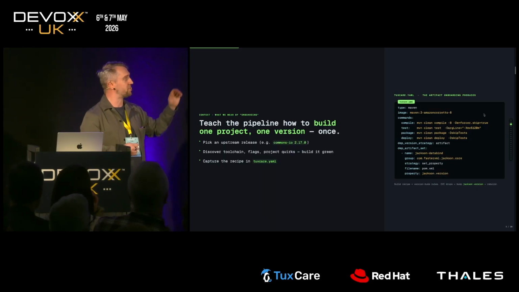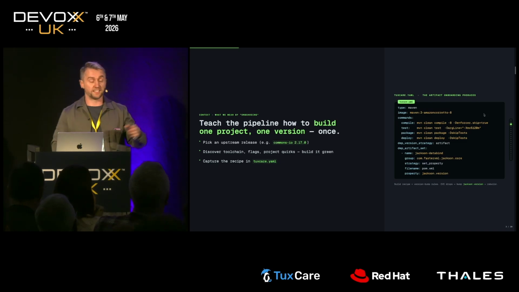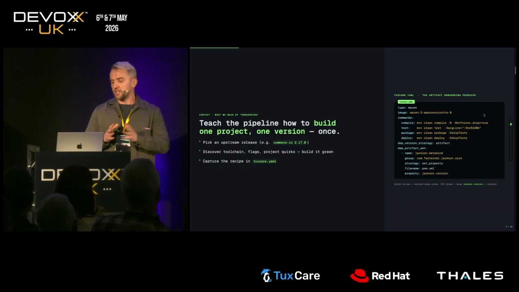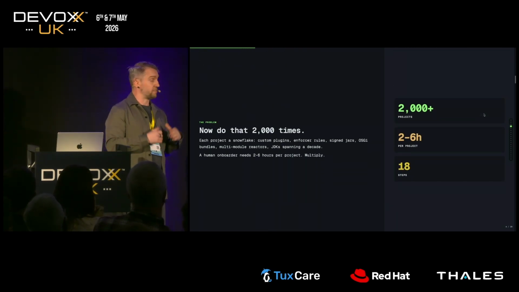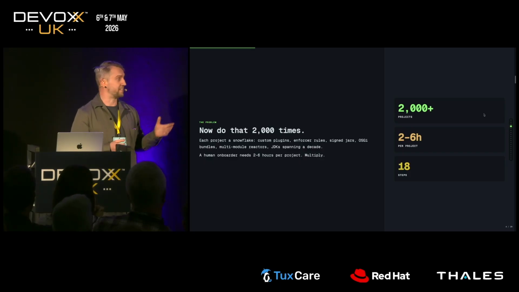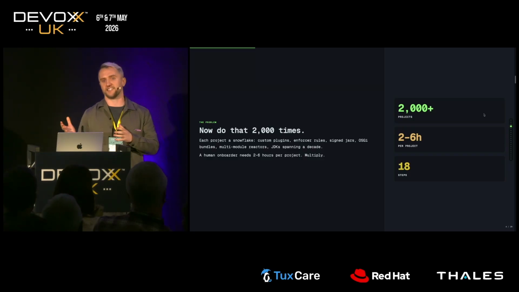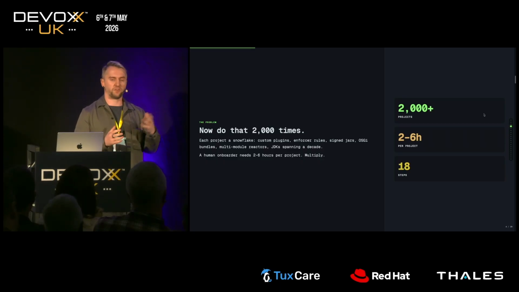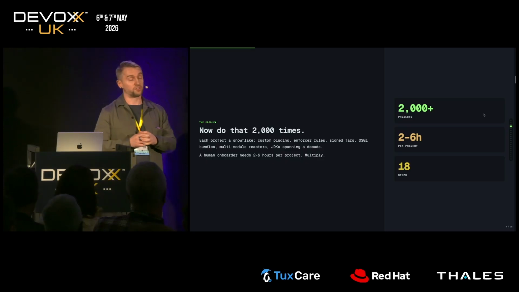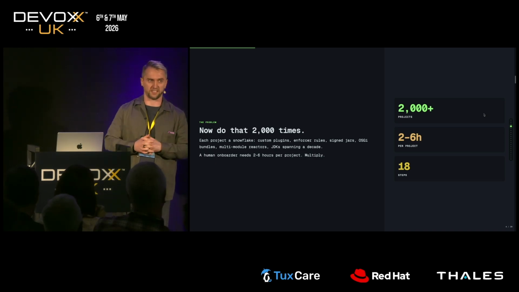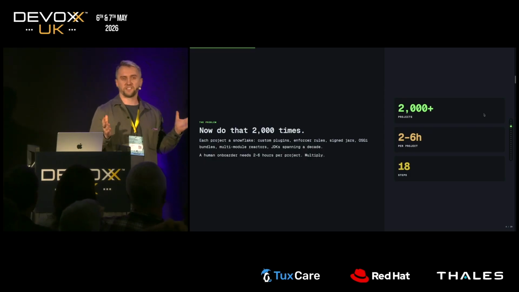So it has the Docker image, the commands and the flags required, and some other metadata such as how we upgrade dependencies automatically if we want to bump their versions up. So the issue is that if you have worked with legacy projects, especially Java legacy projects, you probably know the pain. Some projects depend on build plugins that are no longer available, or they have some undocumented build steps, or they might have some quirks that show up after a third failure. So basically, onboarding takes several hours from a human engineer to run all the tests, understand the failures, maybe fix, and produce this taxcare.yaml file for us, which obviously doesn't scale.